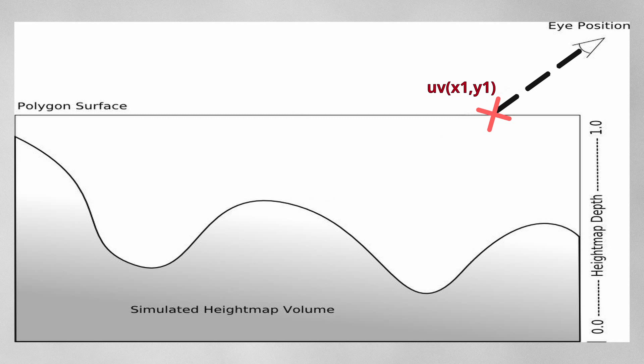Now normally when you look at this position, your graphics card is going to take the UV coordinate at this position and according to that UV coordinate it is going to take the pixel at this position and render that on your screen. But now what we are going to do is draw an imaginary line and see where that line will intersect our height map. That intersects here, so we grab the UV coordinate of this position and here instead of using its original UV we are going to draw the pixel at this UV coordinate.